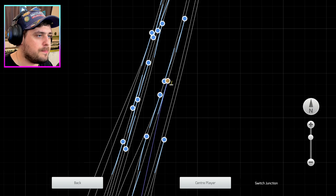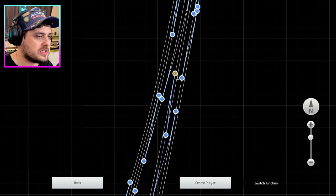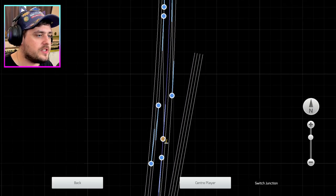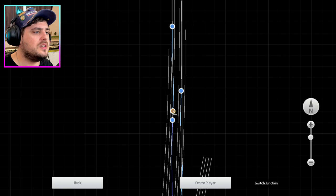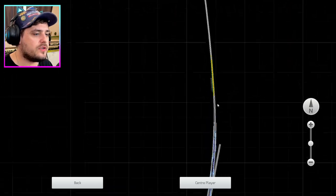And we want to head on to the main line, but we want to be on the slow line, because we don't want to be on the express line, because we're not an express service. We are a freight service. Although, then again, you can have express freight, but we're not going to be an express freight today. No, we're just going to be a normal average freight train.